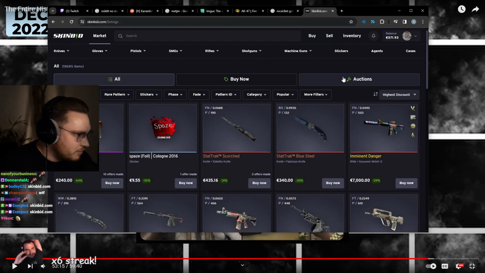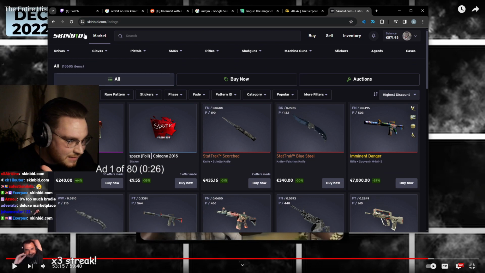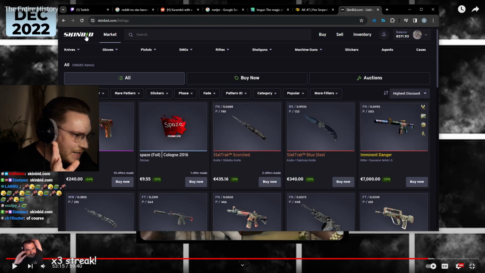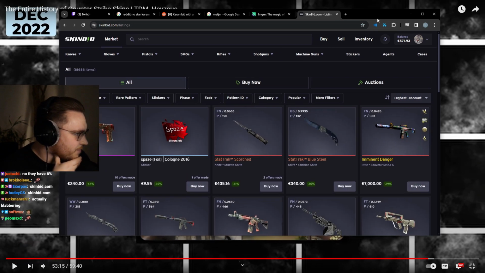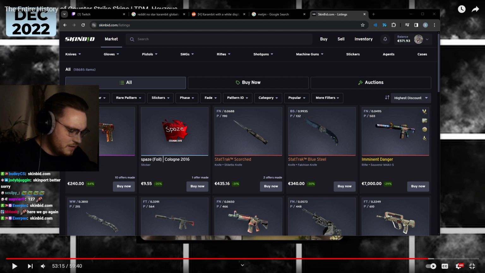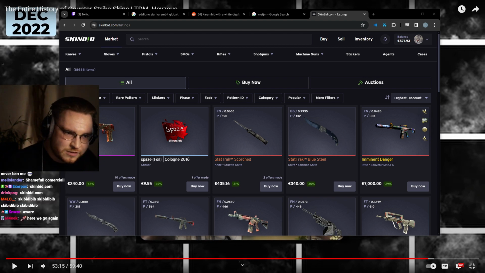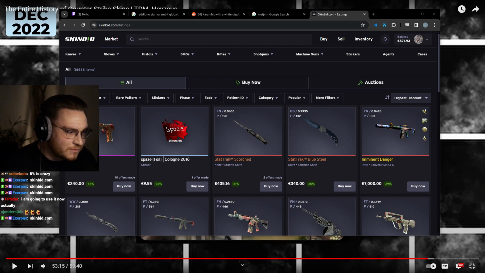Skinport, for example, of course a competitor of ours, another option, has first of all higher fees than us, 12%. We have an 8% fee, no hidden cash out fee or anything else, 0% buying fee. Their bots have been banned recently. They made a whole announcement. So everybody who had skins listed on Skinport was like, hey, what's going on? Their stuff was locked. That's a problem. That's what happens if you use bots.